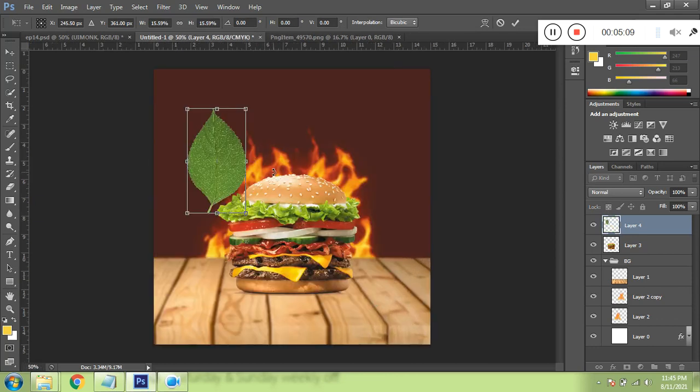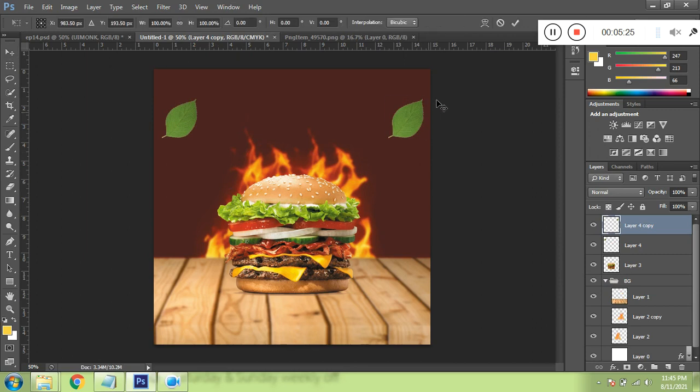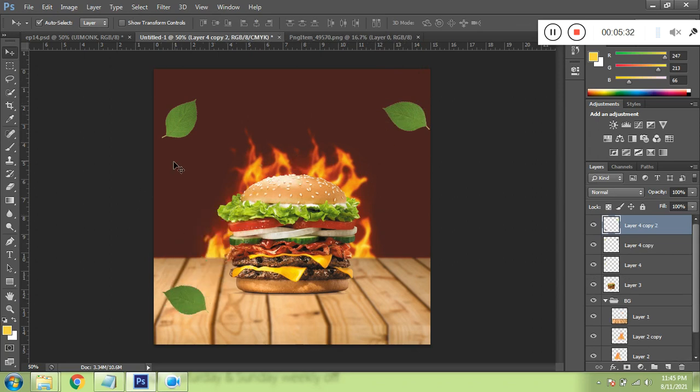Zoom in, control plus, even make it smaller. Alt drag, alt drag, control T, rotate it, alt drag, and again alt drag. So now you have these 4 leaves.